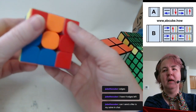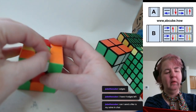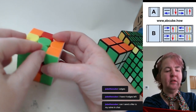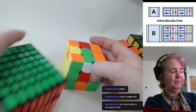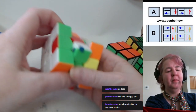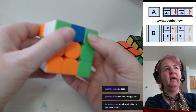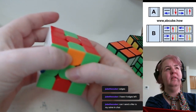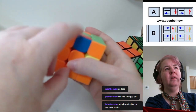Up, up, down, and you do this until there are no more yellow or whites. Regardless of whether you're doing this cube or a bigger cube, you just do it until there are no more yellow or whites. Corners match the front. Going in this direction. Slide up, slide up, slide down, slide down. Okay, yellow or white? No. Yellow or white? No. Yellow or white? No.